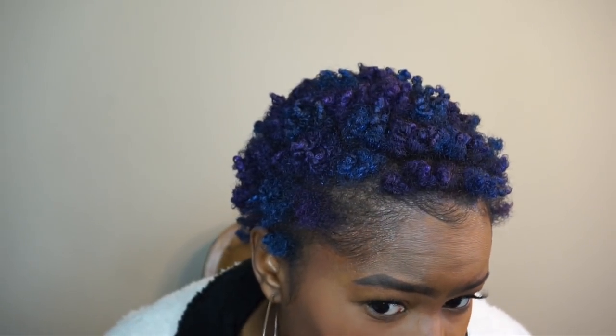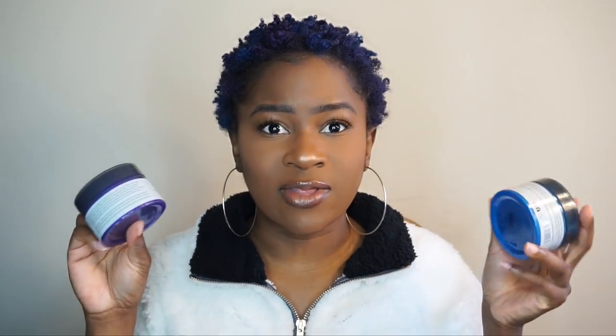This twist out would probably last me a week with this product. The only con I have is it does kind of flake off in little micro pieces — people were right about that. But it's not bad, it's not coming out in big chunks. I don't recommend wearing white like I did. Would I use it again? Yes, totally. Even when my hair gets longer I would use it again — I'd just put my hair up in a puff. This is definitely great for naturals that do not want to bleach or damage their hair, or if you're not sure what color will suit you. All hair types can use this product.